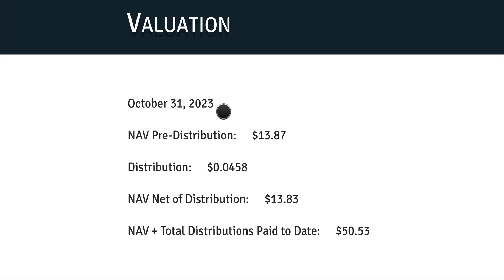The NAV update we have was from October 31st, 2023, and the NAV pre-distribution is $13.87. We always look at the Class A share because this is a split fund. For people who don't know, a split fund has a preferred share and a Class A share. The preferred share always takes $10.00, so we give $10.00 to the preferred share and we're only left with $3.87 — that's the value of the Dividend 15 Split Corp Class A share we're investing in.